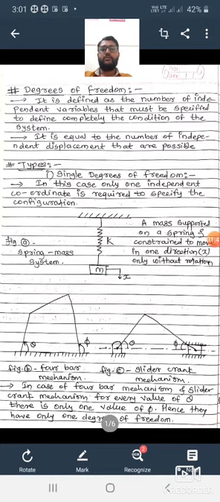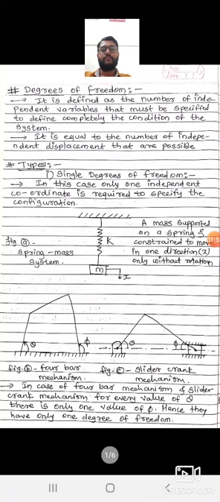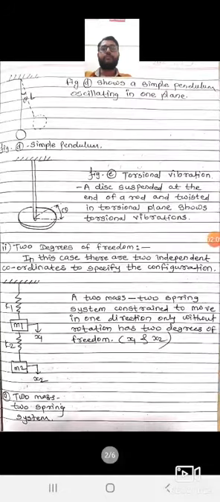Next, move towards examples, figures B and C. Figure B shows a 4-bar mechanism, figure C shows a slider crank mechanism. In the case of the 4-bar mechanism and slider crank mechanism, the diagram shows that for every value of theta there is only one value of phi, hence they have only one degree of freedom.